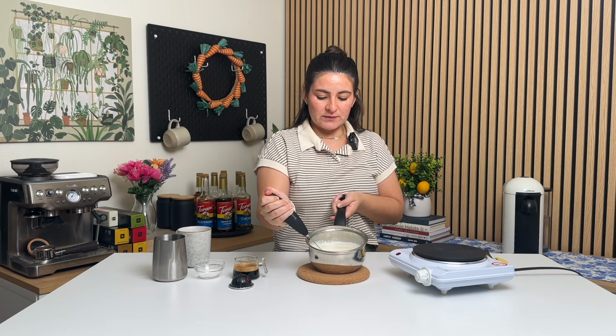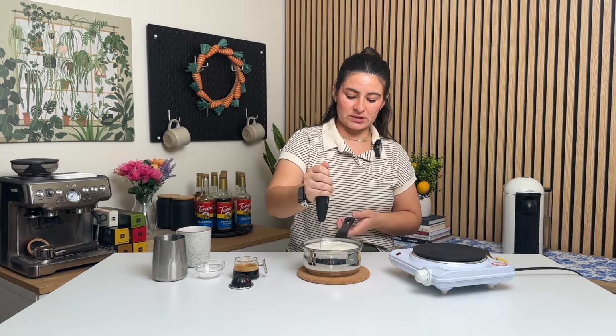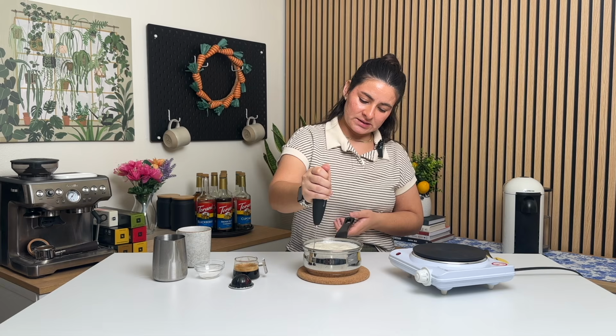You can do this in a coffee mug if you want. Beautiful bubbly texture, love it. Again, the volume has increased in size, that's awesome. We want it nice and thick and velvety.